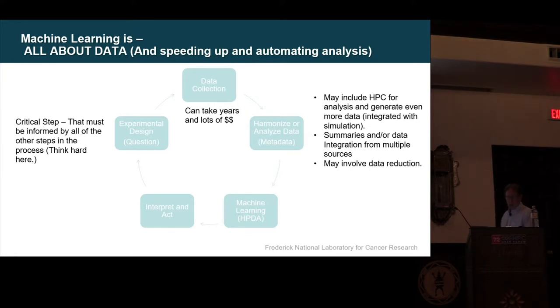You have to harmonize and analyze all of the data. That's where metadata becomes really important — I have to be able to find it, share it, aggregate it, and make a cohort out of it. I have to make sure it's generalizable so it actually works, not just produces a paper that doesn't hold up. That's why when working with clinicians you have to make sure it works, because if you mess up once, they don't talk to you again.